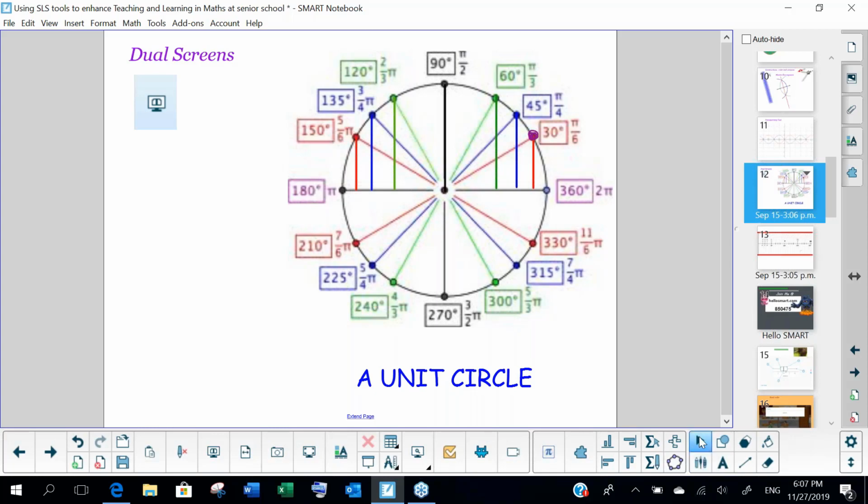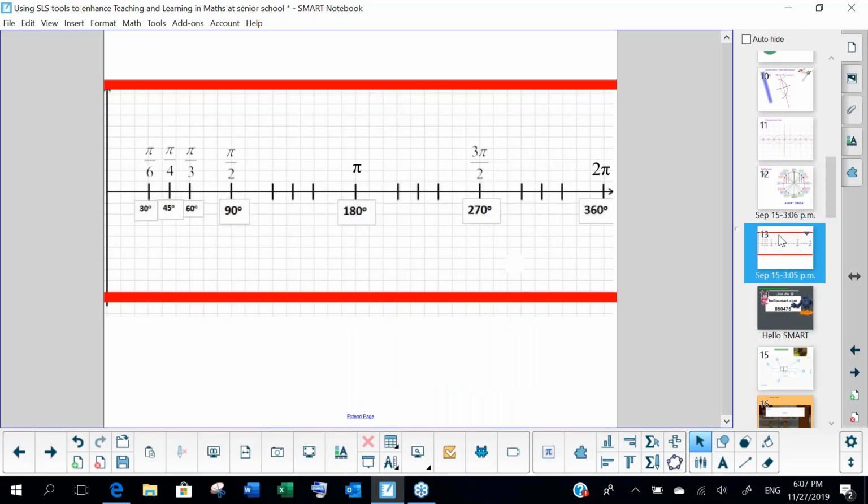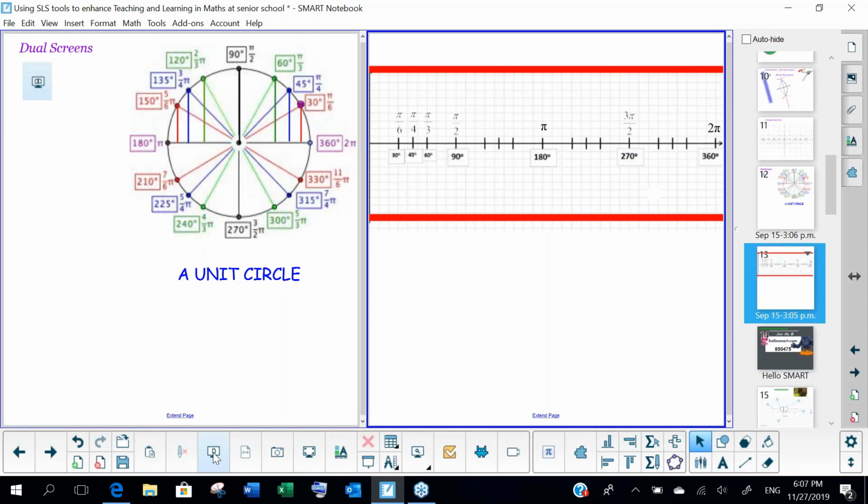So what I want to do now is show how the unit circle produces a curve, a sine wave, for example. If all the vertical distances are the sine, then I'm going to go to my graph, which is ready, and hit the dual screen, and then I've got the two screens alongside each other. My unit circle is lined up with the 0, 180 axis along the x-axis here. We use this with spaghetti, so the students would have spaghetti. So I'm really demonstrating what they do with pieces of spaghetti.